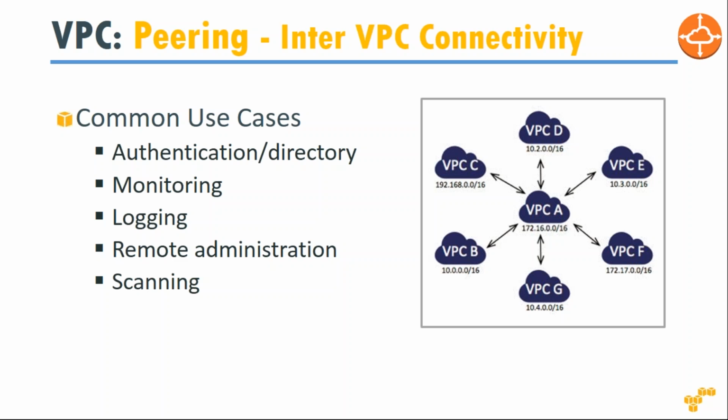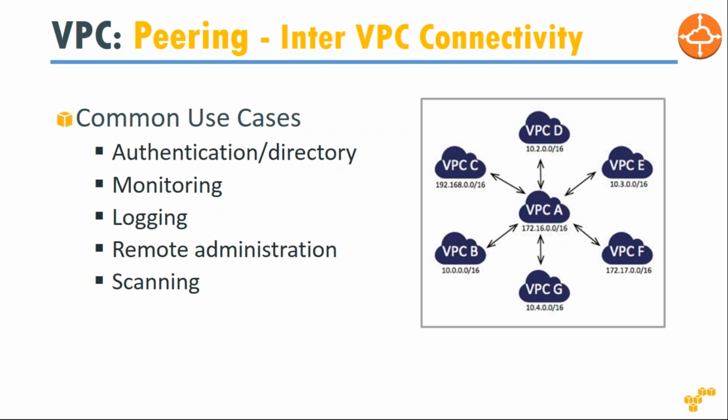Another use case is your corporate Active Directory or your LDAP server will be in one place. Sometimes it is replicated as well by having different domains and forests. But quite often it is a single Active Directory, and from there authentication and authorization happens to all the other servers. And also you can do remote administration and scanning. When I say scanning, it is for performance health checks and also for vulnerabilities, and that kind of scanning is possible from one place to all the other places.